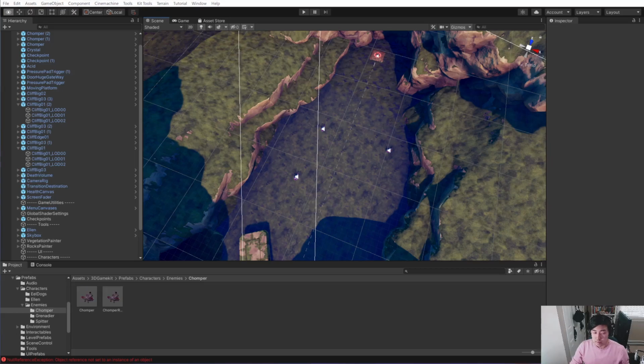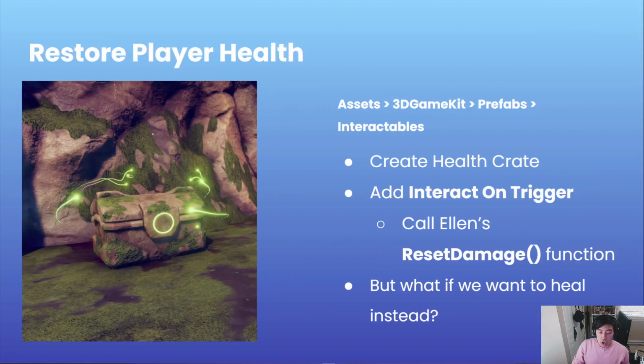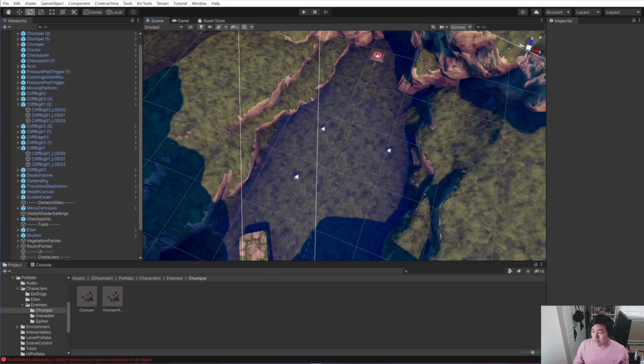Now the last thing we're going to do today, and this one is where we bring in a little bit of code and we actually start writing a couple of our own functions, is we will work on restoring player health, right? So let's say we had a super difficult enemy, Chomper here, that had like 5-10 health, and it does a bunch of damage to our player. We want to be able to restore that somewhere, right?